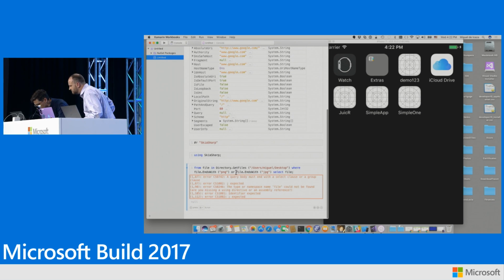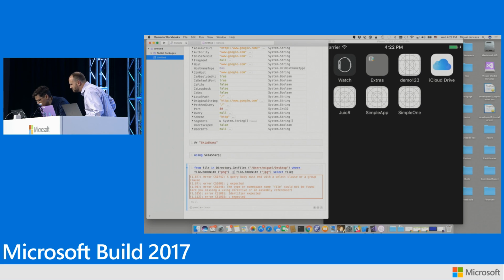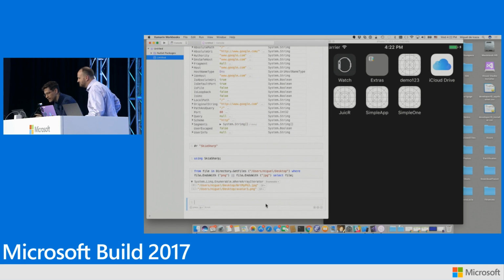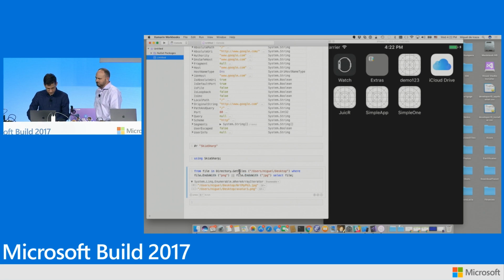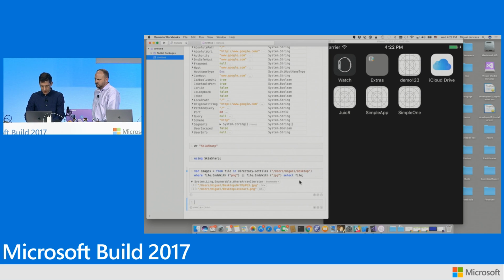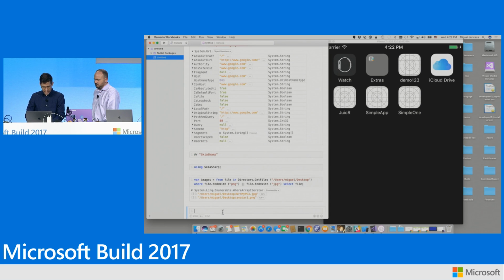Oh, I made a bunch of mess. What did I do? Well, first of all, what the hell was I typing there? All right, there it is. So I got two of these things. I don't know what language I was typing. I don't want to embarrass myself. So these are my images, right? Let me just assign it to a variable here, and I have it there.